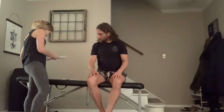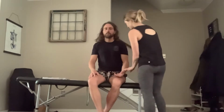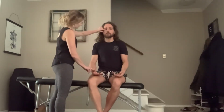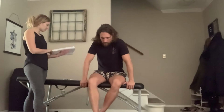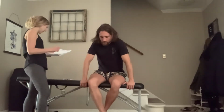Next, we're going to do the oculocardiac reflex. So for this one, I'm going to do the same thing. I'm going to have you close your eyes. I'm going to press over each eyelid slightly. And the heart rate should decrease with this one as well. The other side. For the oculocardiac reflex, the sensory nerve is trigeminal nerve, the integrating center is the medulla, and the efferent nerve is the vagus nerve. Next, we're going to do the ciliospinal reflex.